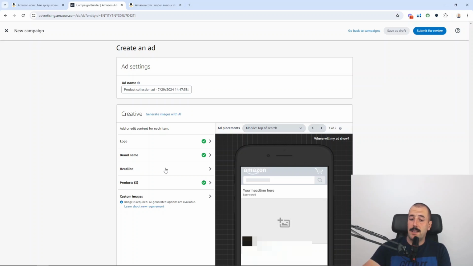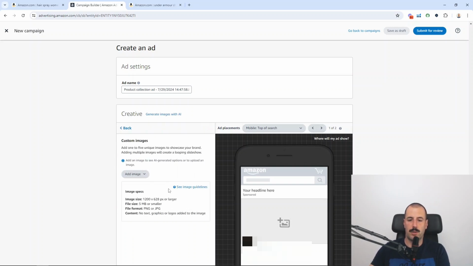Next up is the custom image, which is now a requirement in order for your sponsor brand ad to run. When you go to your custom image, you will see specifications on the dimensions and size of the image that you can use.